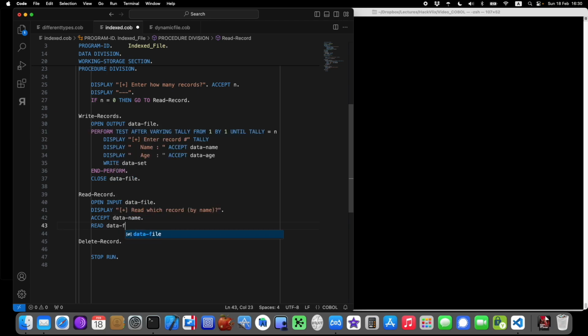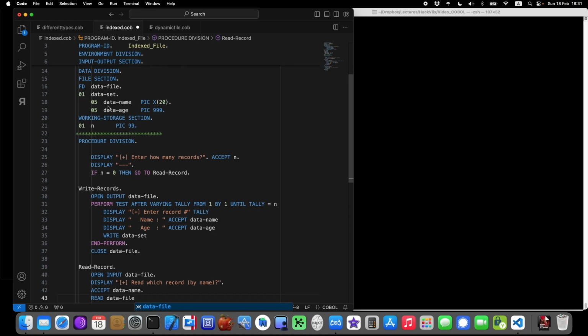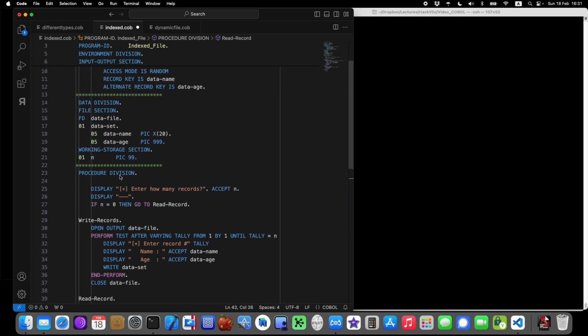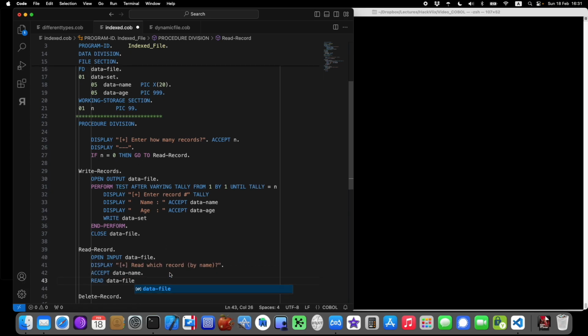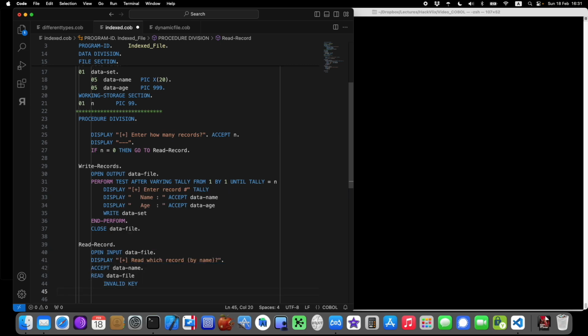And then we read data file. So now we set the name in this data set here. And when we perform the read operation, COBOL will look at the name that's currently stored in here and then retrieve the record with the matching name if it exists. We use the invalid key clause again. Display key.